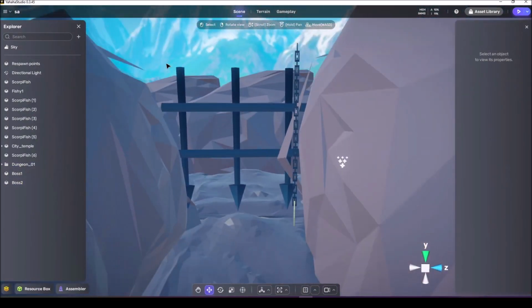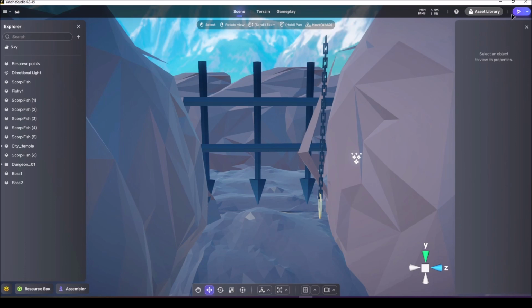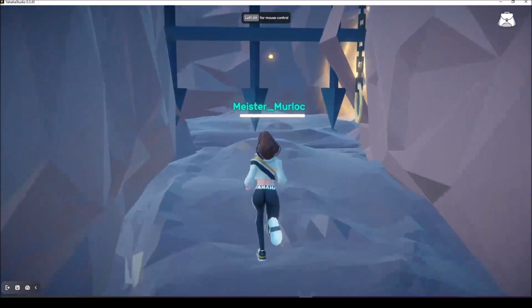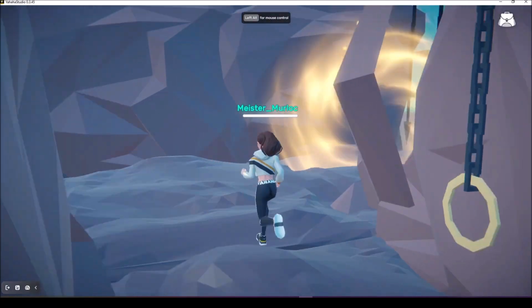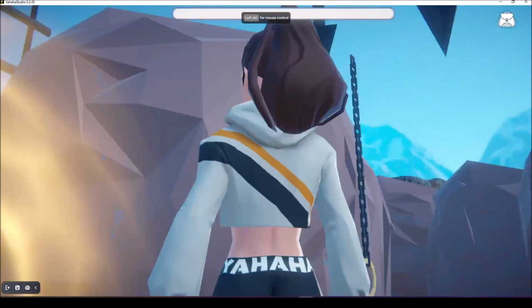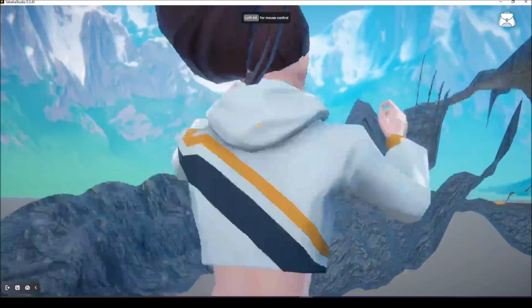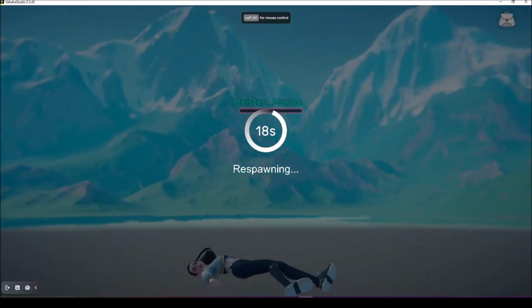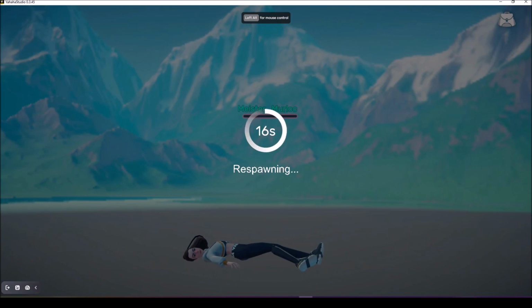Okay, so we're going to start here. Okay, so final gate is open. We're going to teleport out. Interesting. I did not see that happen.